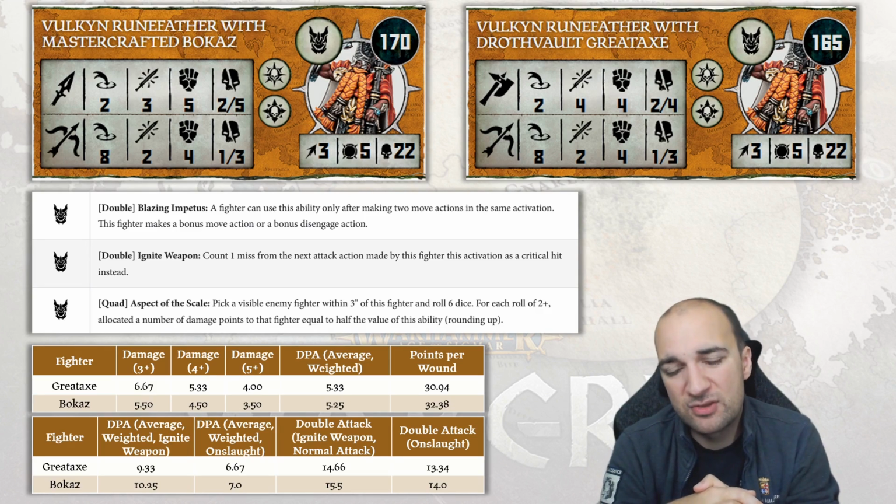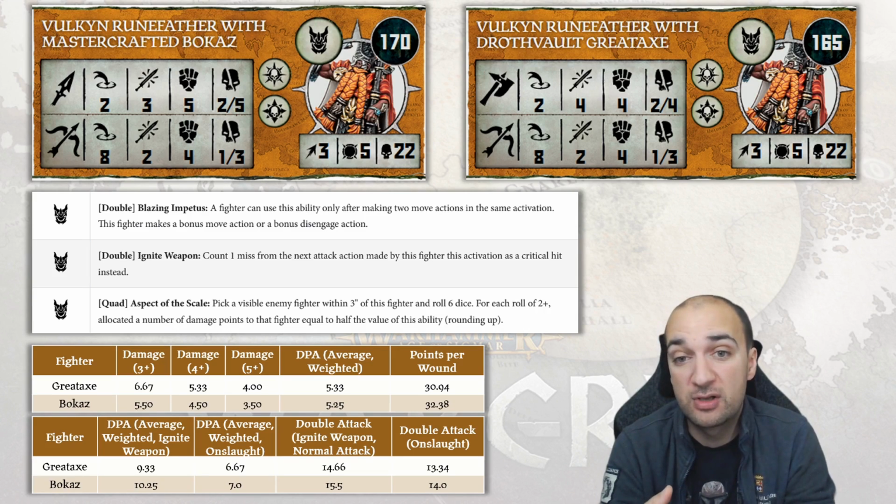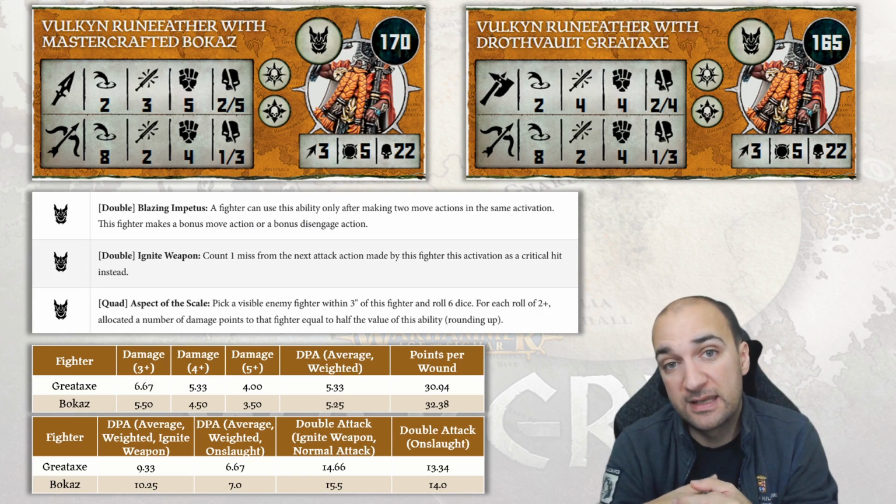I think despite that, just because of the versatility of the Great Axe, because it does have those 4 attacks, and you can still use Ignite Weapons to get a whole bunch of damage off, personally, I'd be looking at the Great Axe when I'm building my lists.